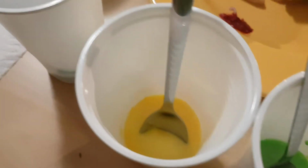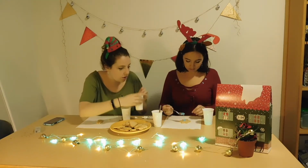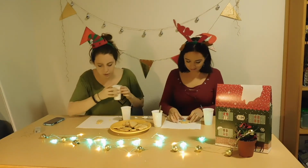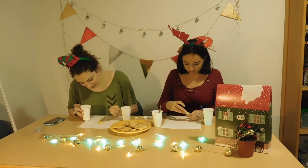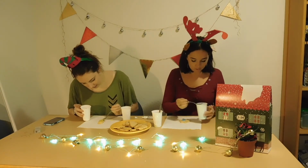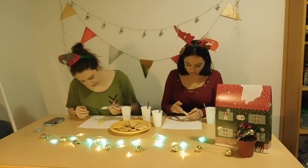We actually have green, yellow, blue, and red. Red! We can still use silver. Yeah. Oh, that's going to look so pretty. Abby, you're just too good. I know. It is actually quite good using the silver to make the shape and then fill it with this, because it kind of seems to hold it. Yeah, maybe I'll do that.